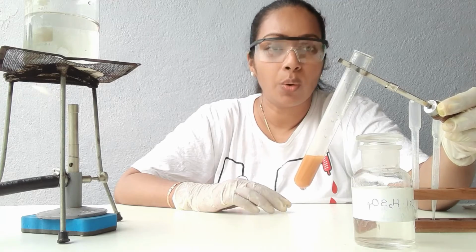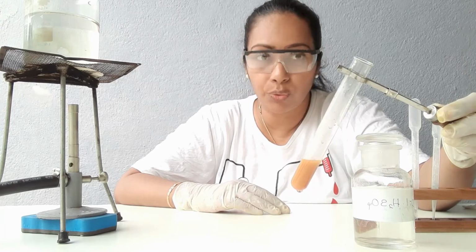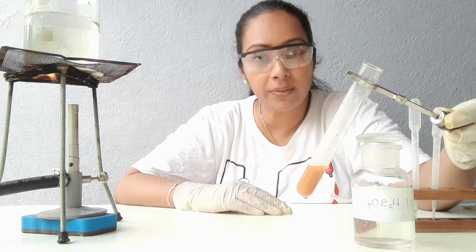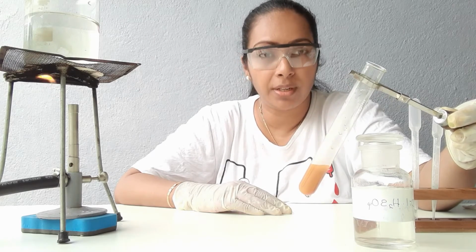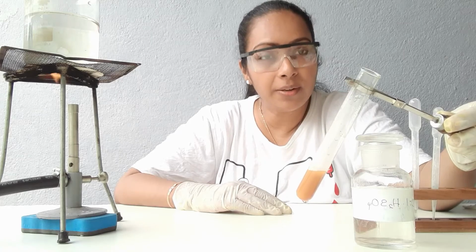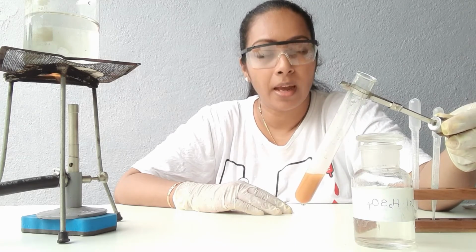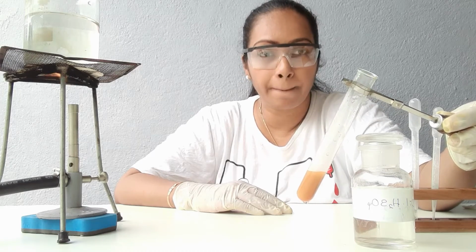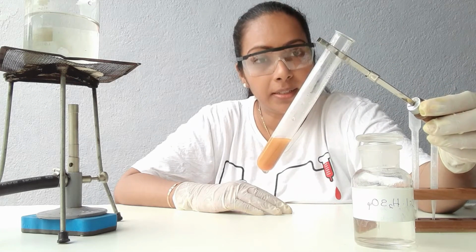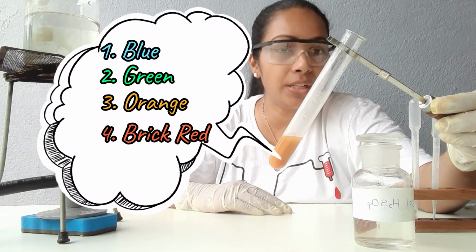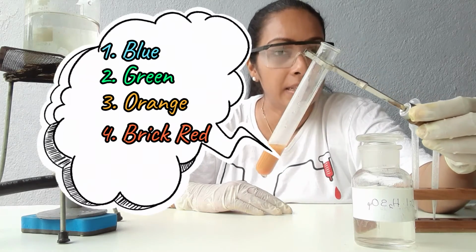Now we know when we took sucrose, the sugar solution, and first tried with the Benedict reagent, it did not give a color change. But when we added few drops of sulfuric acid into a fresh sugar sample and then add Benedict solution, it gave us the color change from blue to green, then to orange, and then finally this brick red color.